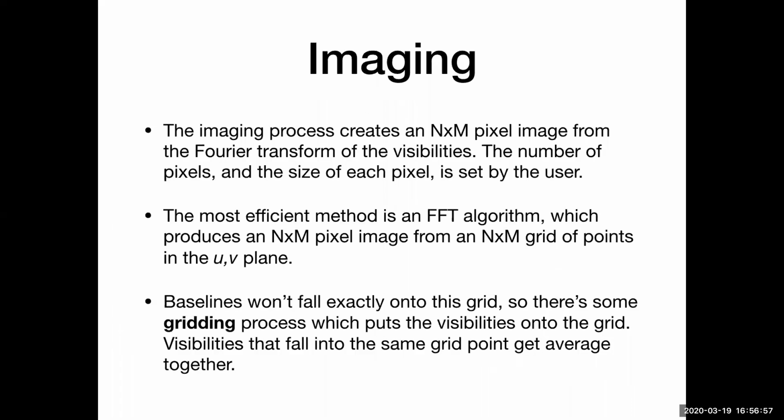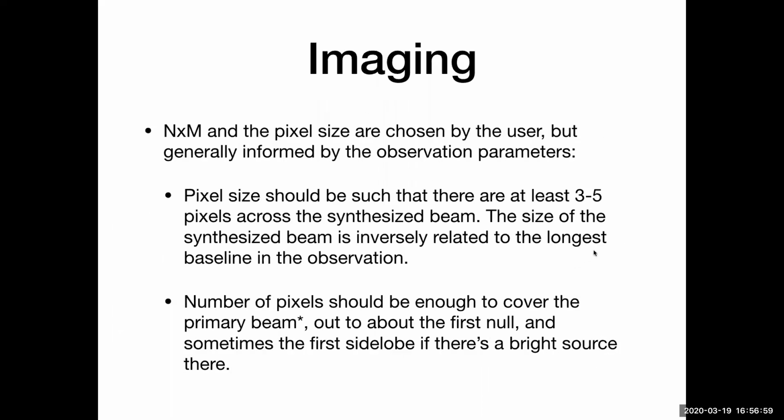So there's this sort of factor. You want at least 3 to 5 pixels across your beam in order to get a clear sense of what the shape of the curve is. And this is called the oversampling factor in some cases, because you are sampling more densely than your resolution. Ultimately, your resolution is the width of your synthesized beam, but you want to have several pixels across that in order to have a good measurement. And so an oversampling factor of 3 to 5 is kind of the minimum. Some people like 8 pixels across the beam.